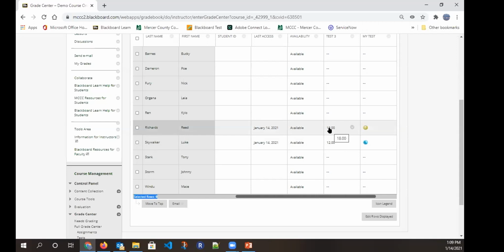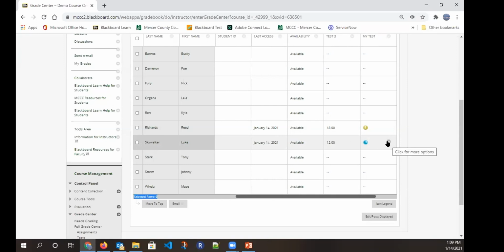And this allows you to see different things that a student might have done. Here, you'll see a test that isn't completed. And the student calls up, or they send us an email and they say, Luke says, I took the test and it's not completed.